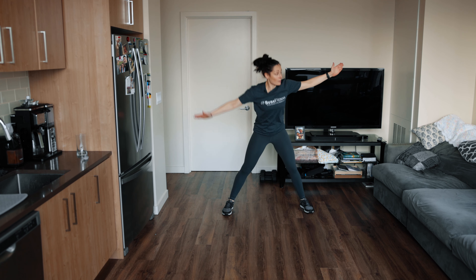Our 90-degree jumps — remember to pulse it, stay nice and low, pulse, then jump and explode. One, two, jump. One, two, jump. All the way around, then go back in the other direction. Pulse it — you control that pulse, don't just bounce. Pull it up, down, jump. Now we're halfway; the heart's starting to get up there. Keep pushing — it's only four minutes of these two movements.